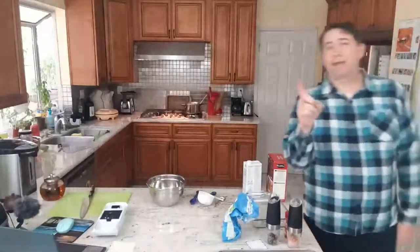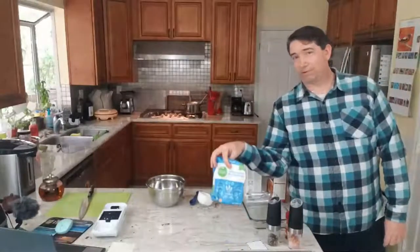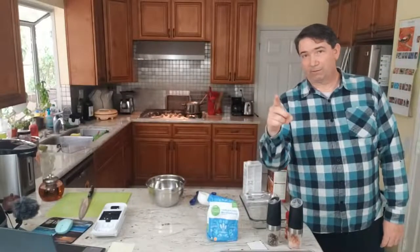So I need more flour. This is not 2 cups of flour. I didn't know it was so low. And I'm going to get another ingredient from the other refrigerator that we need.